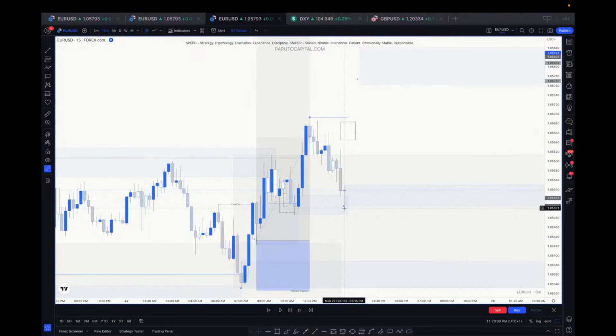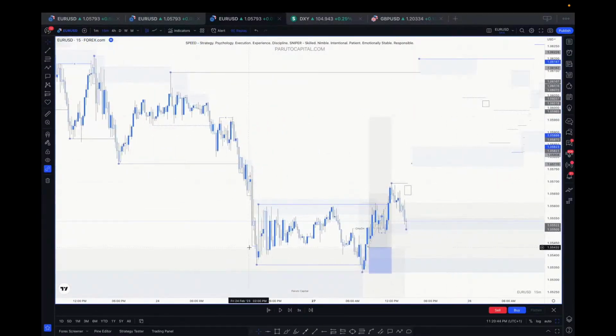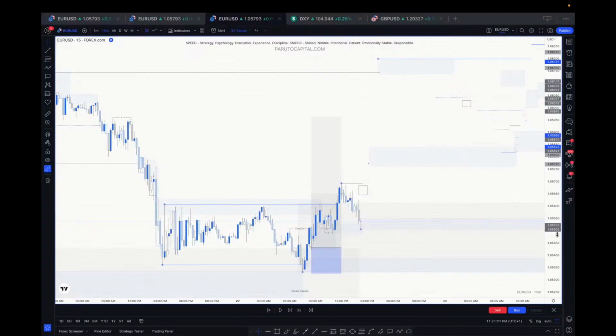So what are we interested in now? Let's look at the big picture. We know that price has been selling off. We know that price has mitigated the 4-hour POI. We know the price has mitigated the 15 minutes refined POI, and we've seen a choch, rather a bullish choch, and even a bullish break of structure, as you can see here. Now we know that there's a lot of liquidity lying around all these areas because the market has been selling off all this while. So our expectation is that the market now, when it reverses, would at least clear all of this liquidity, and there's nothing stopping it. That's why our expectation is that the market would be bullish based on all of these confluences that we're seeing.